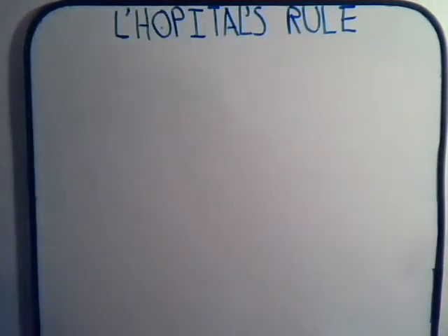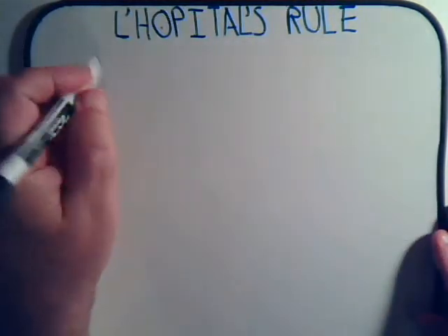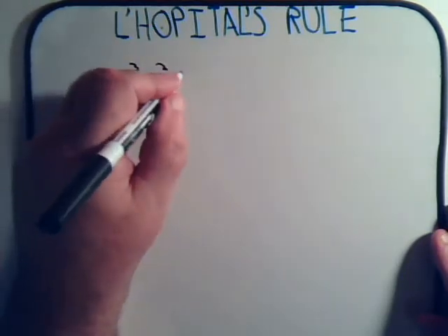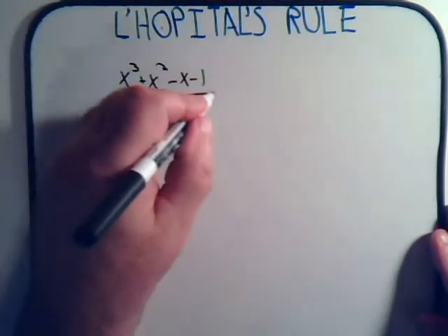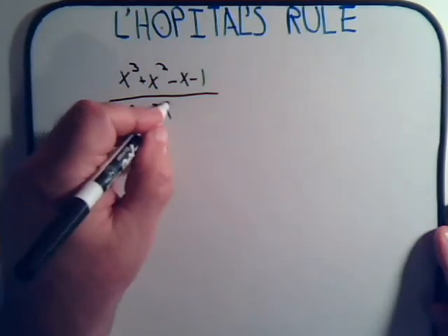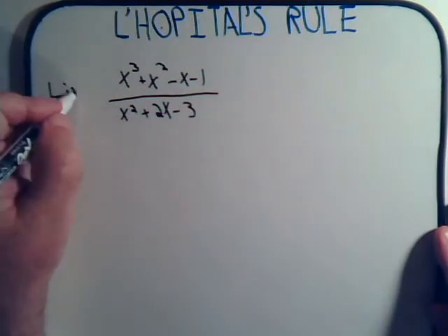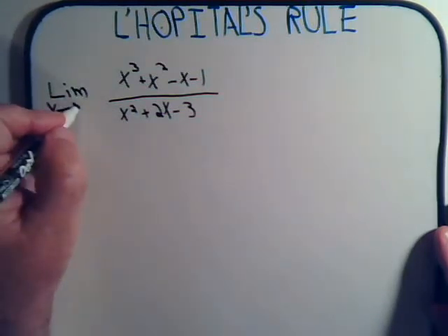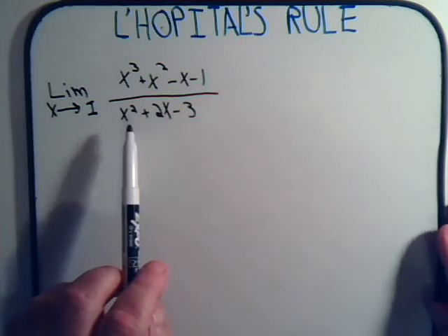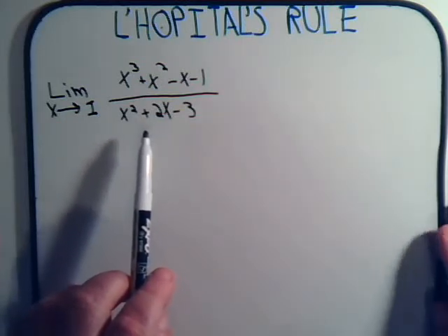Okay, in this video we're going to see how L'Hôpital's Rule can be applied to solve limits that otherwise give us meaningless answers. For example, suppose we were considering this problem where we had x cubed plus x squared minus x minus 1, and we would divide this by another function, say x squared plus 2x minus 3, and we want to take the limit of this as x approaches 1. And if we plug 1 into the top we get 0, and if we plug 1 into the bottom we get 0, so it's 0 over 0 which is meaningless for us.